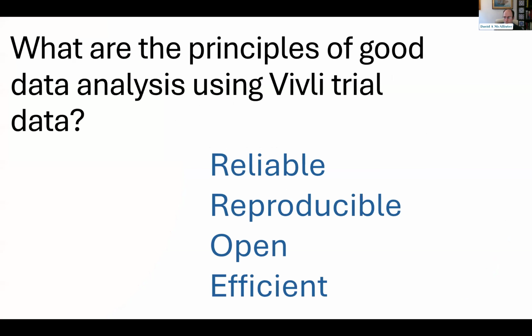So, on to the main part of the talk then. What are the principles of good data analysis using Vivli trial data? So the answer to that is the same as the principles of good data analysis everywhere. You want something that's going to be reliable, reproducible, you want it to be open in the sense of you want things to be as reusable as possible and discoverable, and you want it to be efficient, both in terms of efficient for human beings doing the work, as well as efficient from a computational point of view.